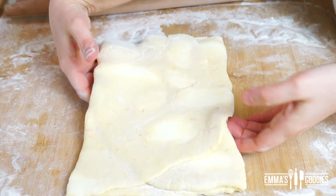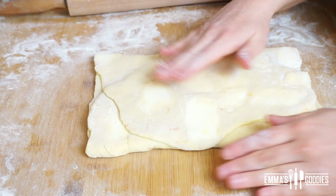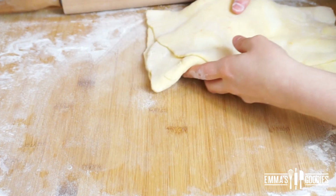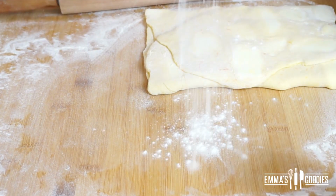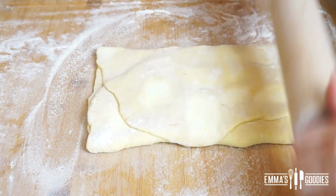So turn your dough around. That way it's a rectangle. Well, it's always a rectangle, but it's a rectangle facing you, basically. You get it. Flour your work area and repeat everything we just did. You'll see the butter will start to spread out even more.